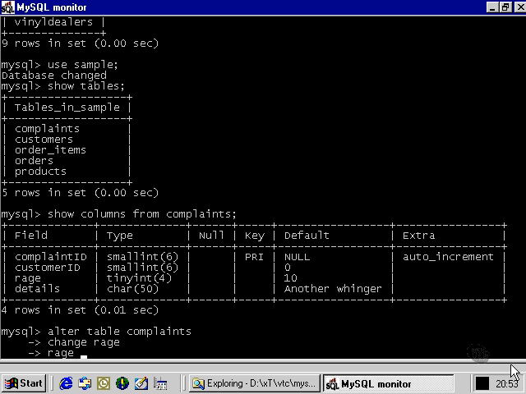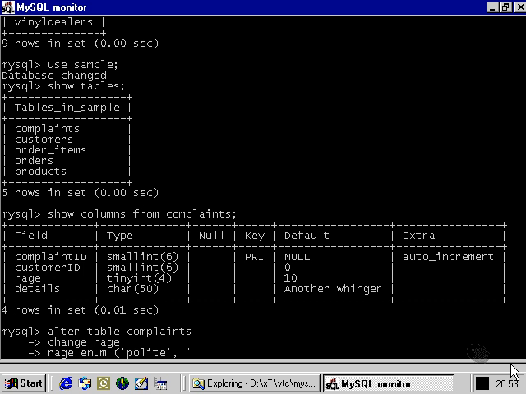So, with the alter table syntax, we have to type the name of the column twice, unless we want to change the column Rage from Rage to something else. In this case, we don't. And we use the enum column type, which stands for enumeration. Straight after that, within brackets, we put all the different values that we want to include within the enumeration.